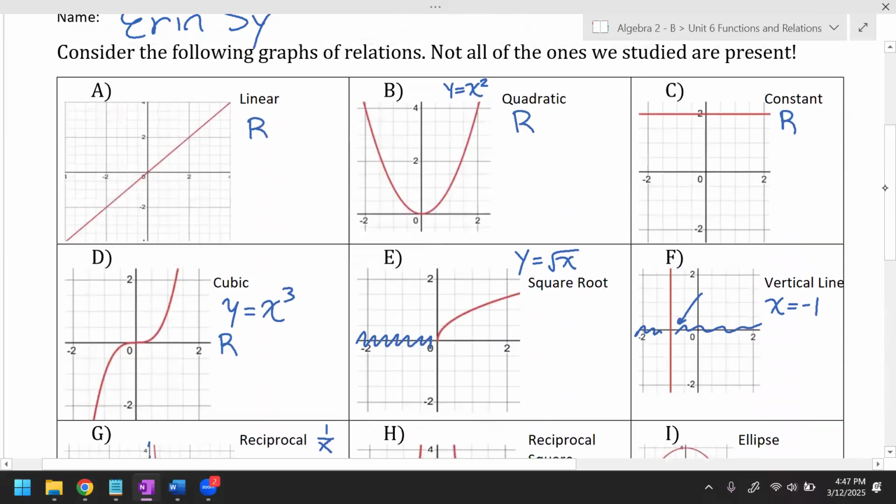B has a range not everything because it doesn't cover the y's below zero. This graph needs a y next to it. And so does this one, letter C, because it doesn't cover, well, almost any of the y's. Letter D covers all of the y's, so let's leave it alone for now. Letter E does not cover all of the y's. Let's put a y there.